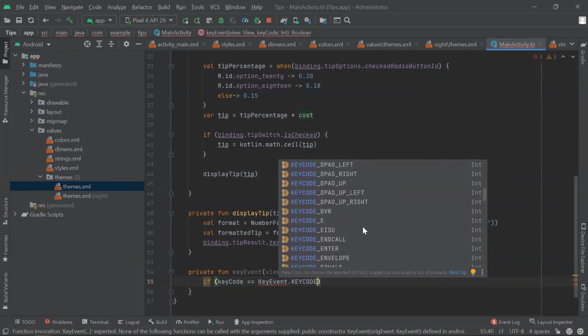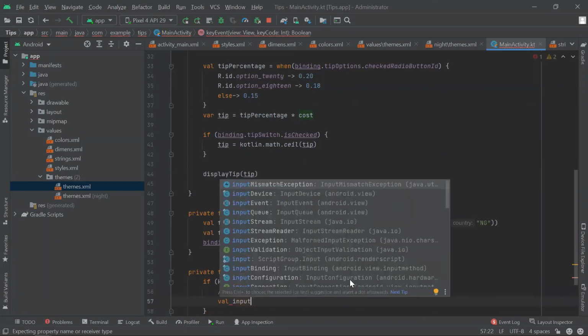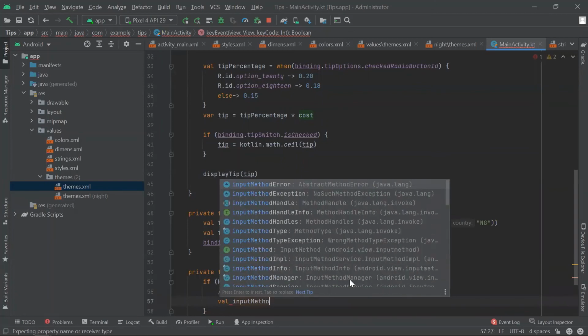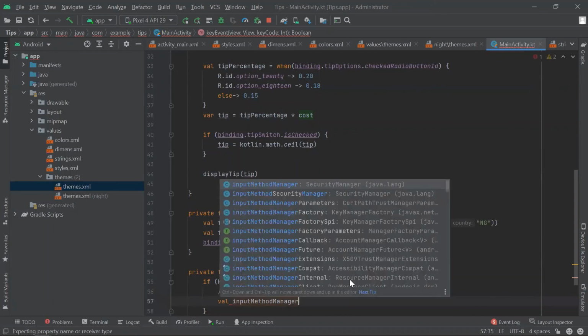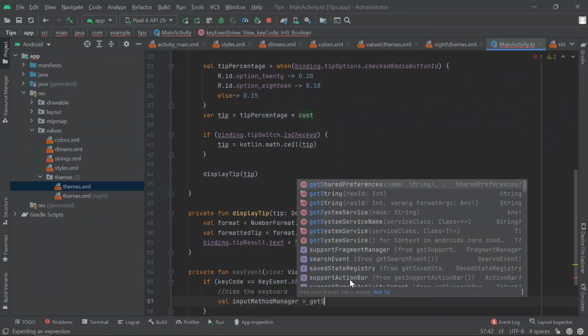There are a whole lot of key codes in our applications. If the key code is equal to that, then we will hide the keyboard. So how can we hide the keyboard? I'm going to create a variable called inputMethodManager, from the InputMethodManager class, and then I'm going to say getSystemService.